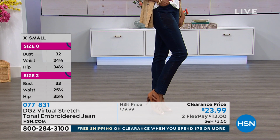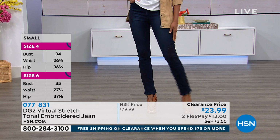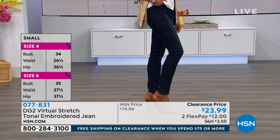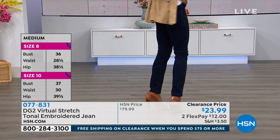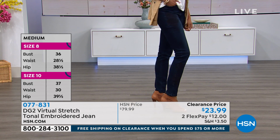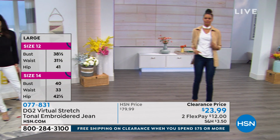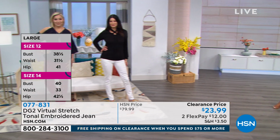Now, Victoria, are you in the tall? Okay, and you are very tall, and that's where they should hit you. They're that full length. They're not too skinny. They're not a super, you see every curve kind of skinny. Oh yeah, they're not painted on. Right. They're not painted on. They're good, and they're a really good weight as well. They're a beautiful weight for all year round.